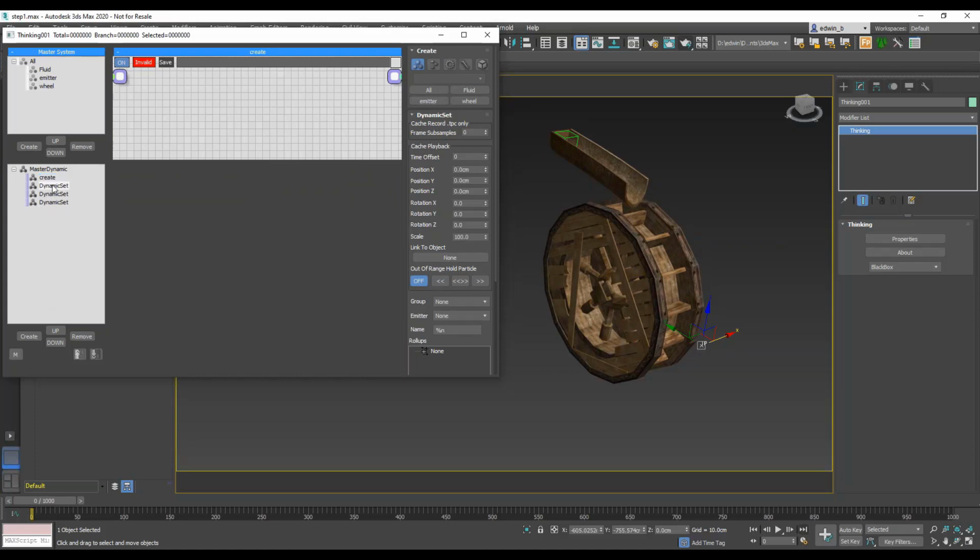Pretty self-explanatory. Then we need an extra dynamic set, gravity. I always like to have an extra dynamic set called gravity because I put everything that has to do with forces in there. It's just to stay organized, and I know, okay, if something is affected like wind or any kind of external force, I'll put it in my gravity dynamic set.